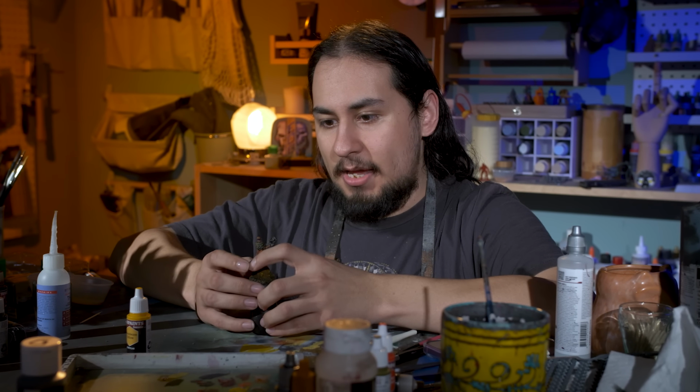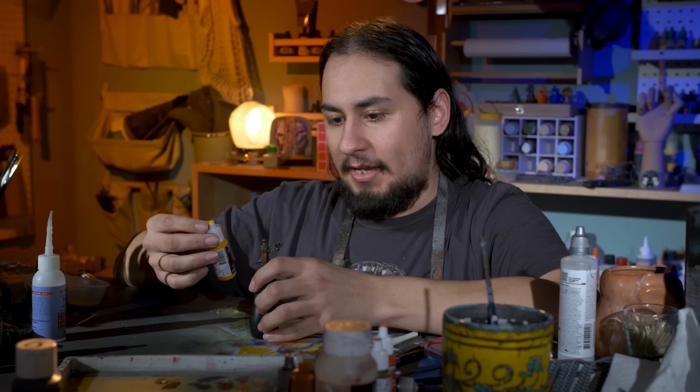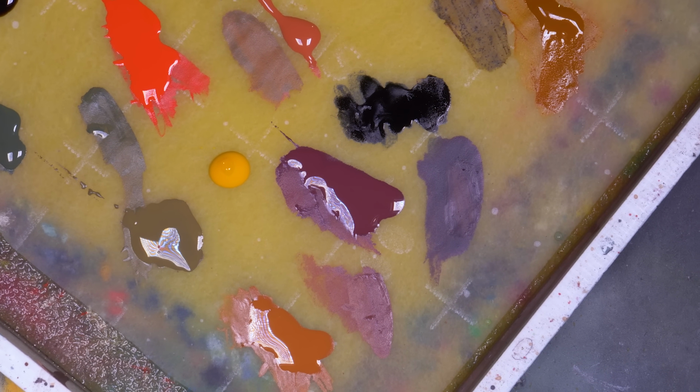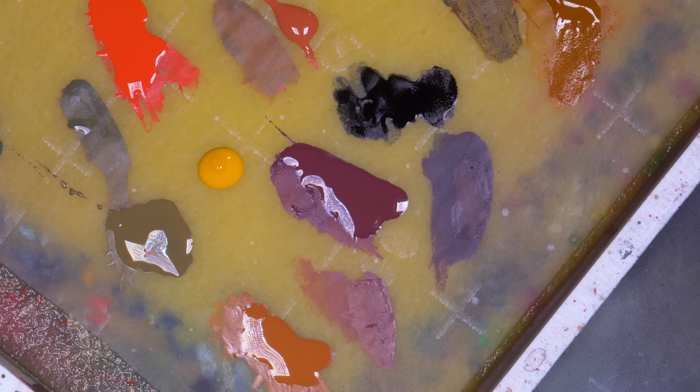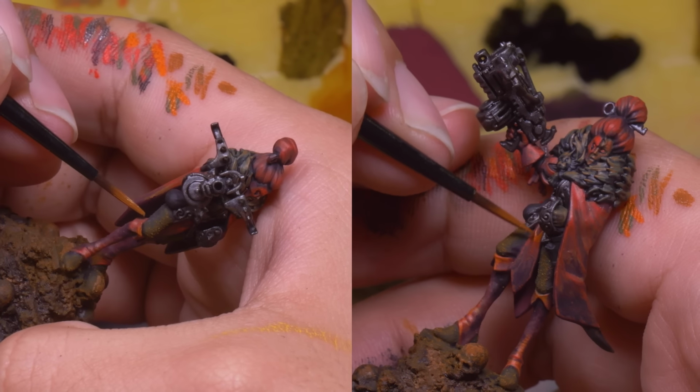I think I'm not done with this figure. I am gonna steal the yellow from the first set, and I'm gonna keep going. I threw this color onto my palette and instantly it was like a breath of fresh air. I can finally make things bright. I mixed this yellow with my red to make a bright orange and did some highlights on the red parts.